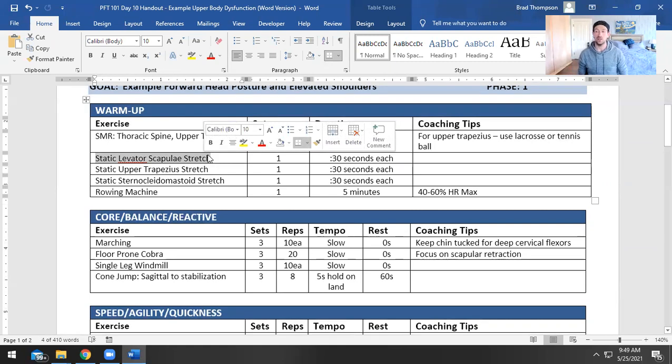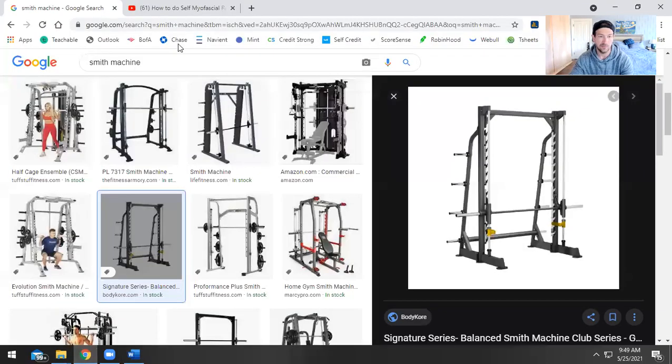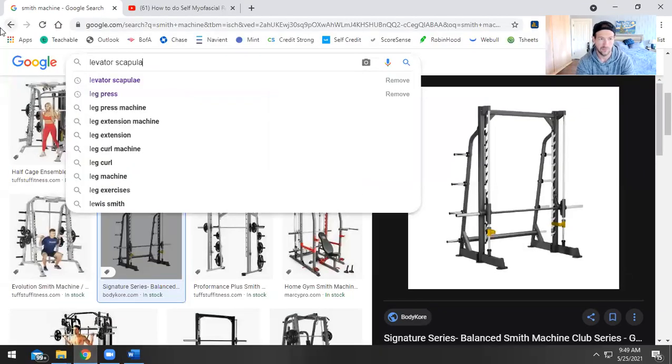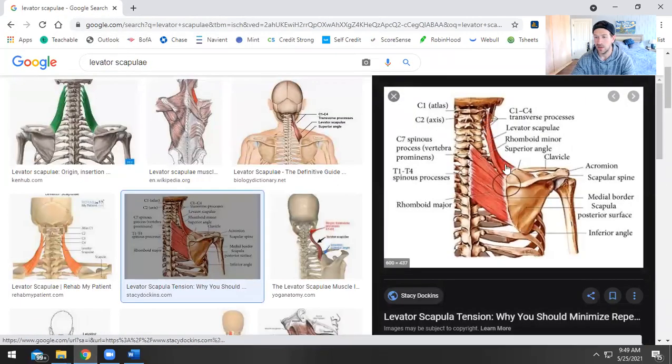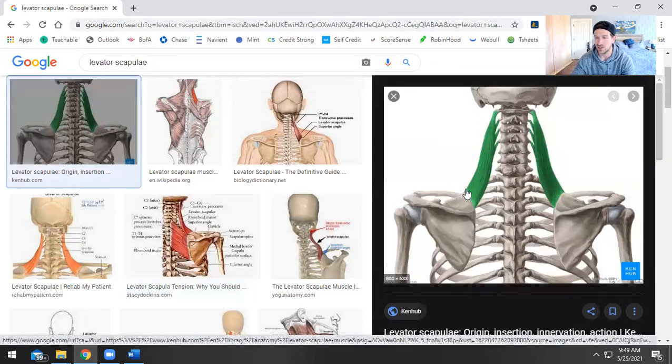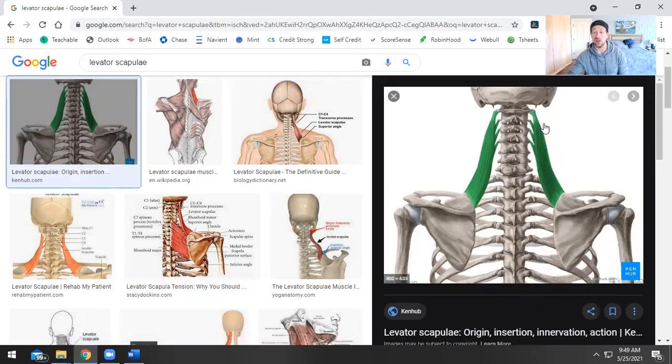How do you do that? Well, remember your levator scapula is in the back of your neck, right? It's right here. Those upper neck muscles. Here are your rhomboids. But over here, that's your levator scap, right? It attaches to the top of your scapula into the neck there. This muscle does ipsilateral rotation, meaning it turns you to the same side. So my right turns my head to my right, my left turns my head to the left, right? And it also elevates my shoulders.